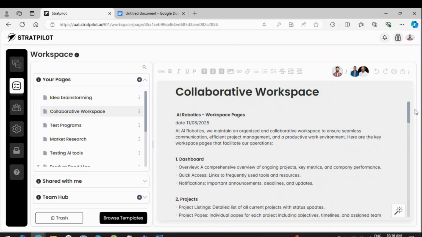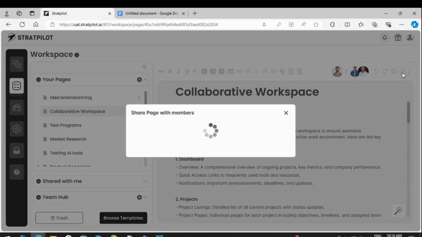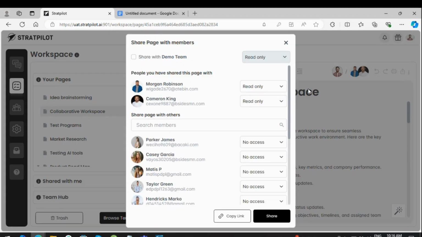This tutorial video will be taking you through the ability to copy a link and share it directly with people in your team through Teams or Zoom or any other platform that you would like to add that link to. Please note it is important first to go to the share pop-up on the page that you want to share the link with, and make sure that the people that you want to view the link have the ability to either read only or editing rights.